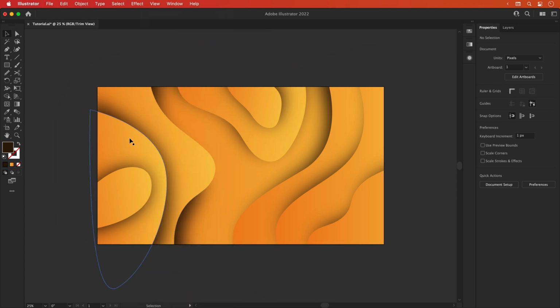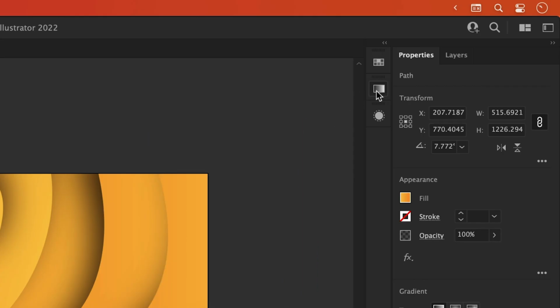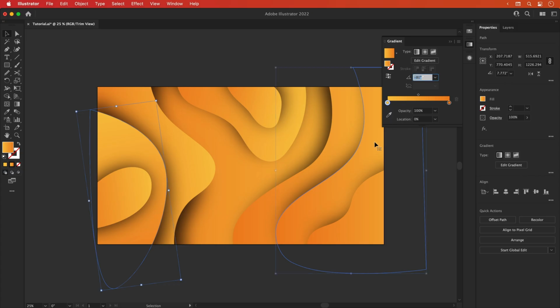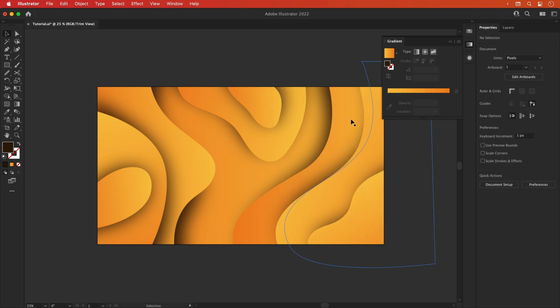Okay, so you can see it starting to come together. Now I'm going to select one of these shapes here and go to the gradient panel, and I'm going to adjust the angle. And I'm actually going to do this for all of the shapes because making sure there is variety in the gradients is the difference between your design being terrible and really, really good. And remember, you can do this entire thing with more than two colors as well. Okay, let's just spend a second tinkering with those gradients.